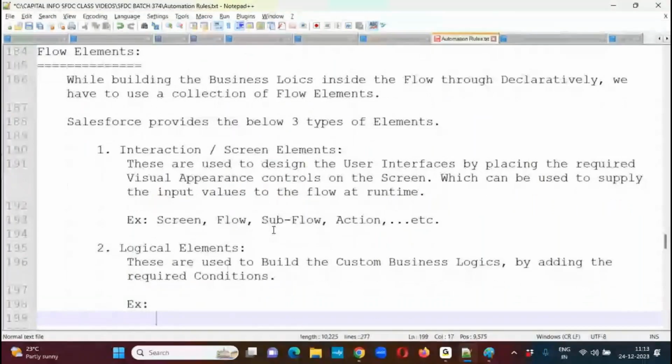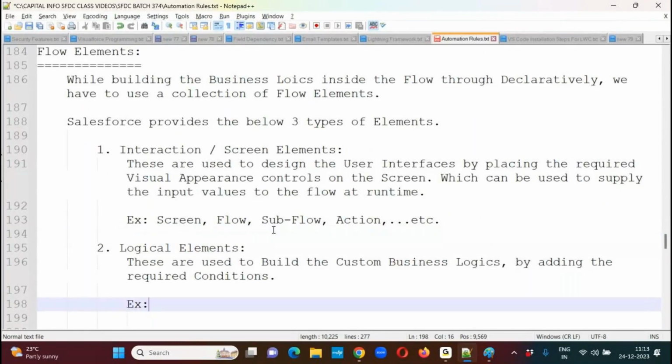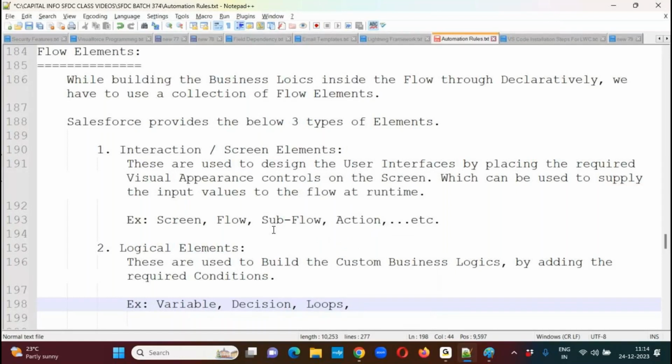For example, we have variable, decision, loops, collections, collection sort, etc.